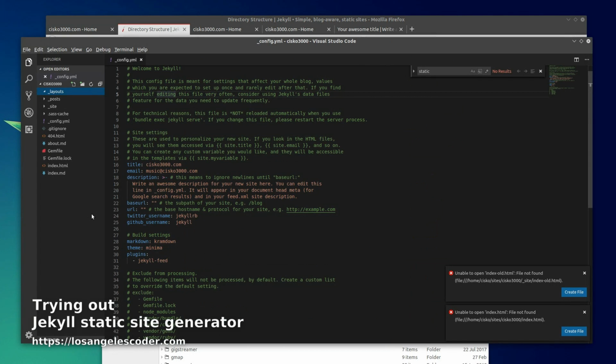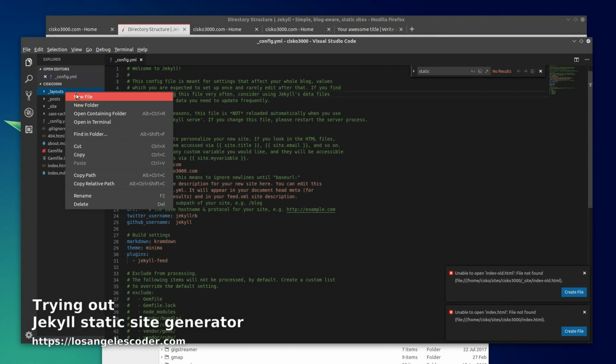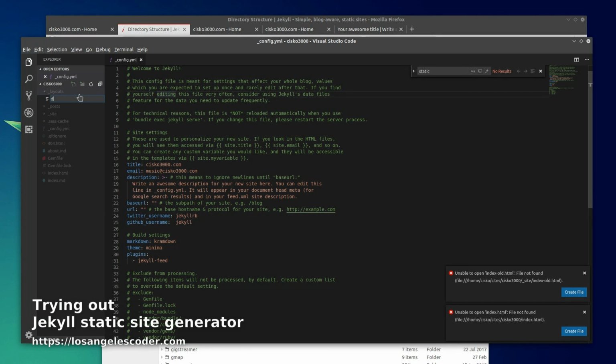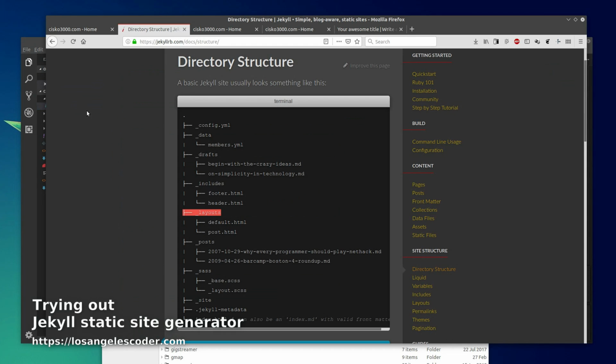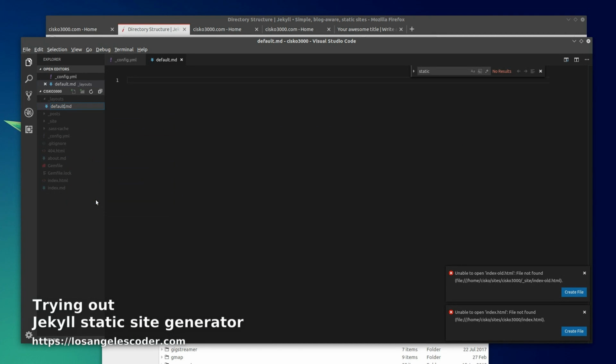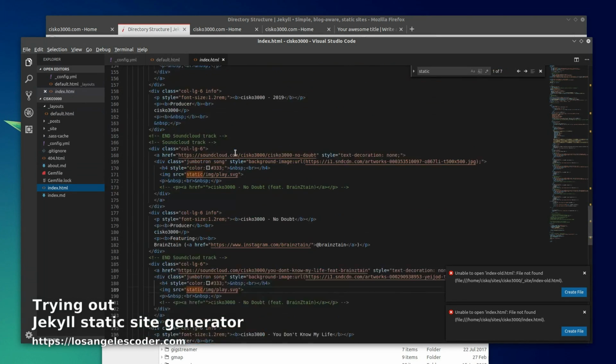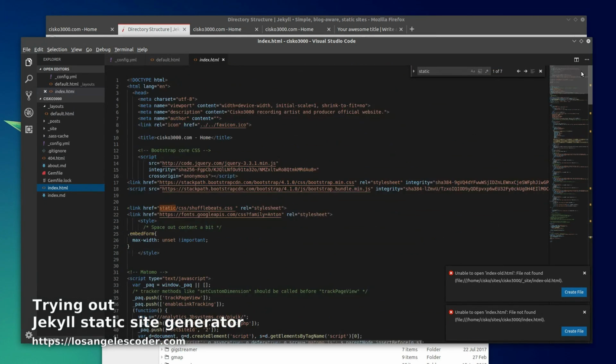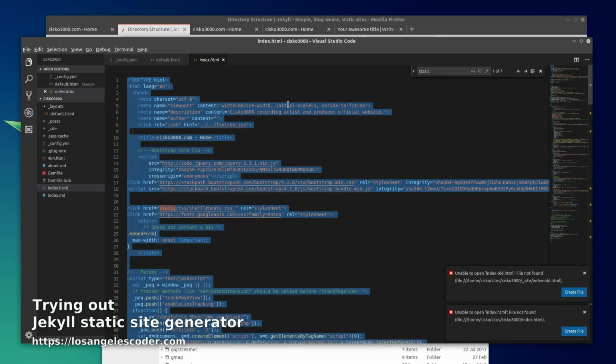Layouts. Alright. And inside of this layouts, we can put default HTML. Cool. We'll put this layout in there.